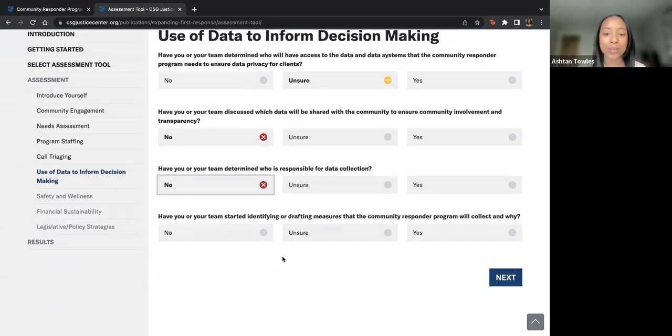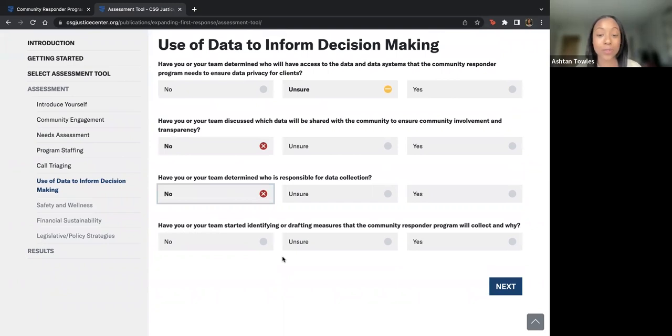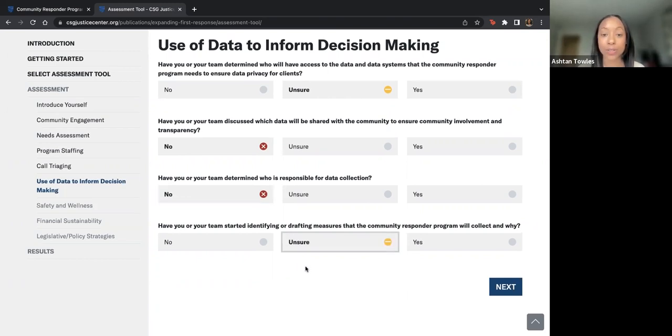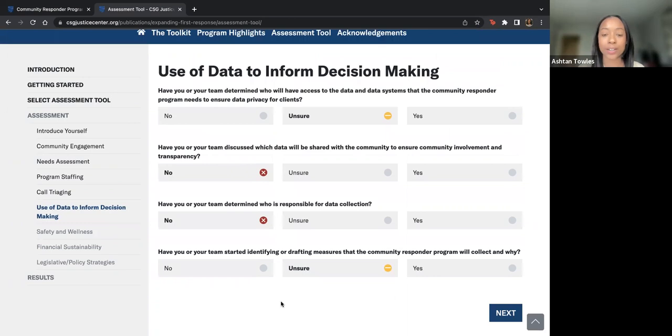And also getting at what kinds of data outcomes you want to measure. So, what are you looking to capture? Are you looking to capture the number of people that were diverted away from emergency rooms or justice system contact through your program? Are you looking to see even the demographics of who you're serving in terms of age and race and gender? And those are different metrics that you can use to even ensure you're involving racial equity or gender equity. So these are the different things that we have within that.